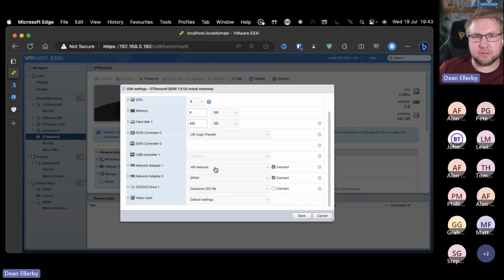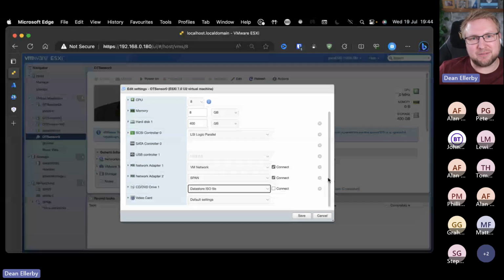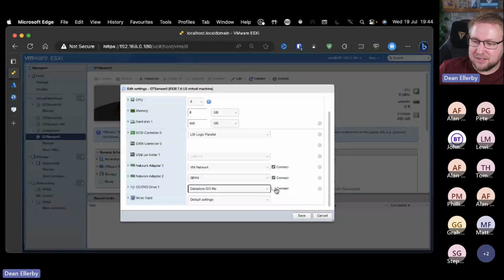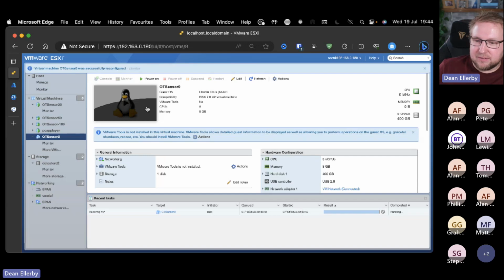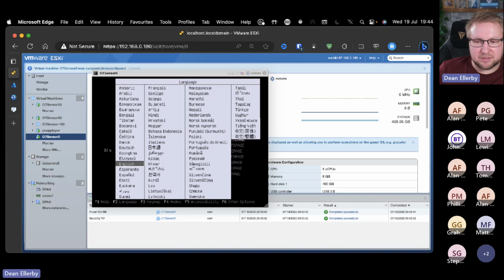It's got 2 network adapters. It's got a VM network for communication with the internet, and it's got a span port that I'm connecting to the network mirror port so it can receive some information, although I'm cheating a little bit on that, so I'll go into that later. Also, I've got a data store ISO file, which is the file that I downloaded from Microsoft that I've now plugged in here. I've skipped the actual download so you don't need to wait for it. Choose connect, save that, and hopefully this will actually play and boot. There we go. We choose the language.